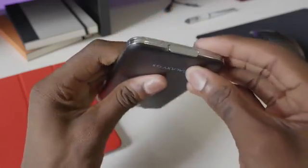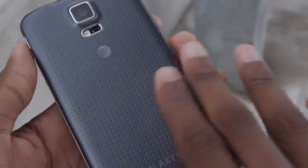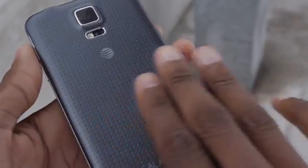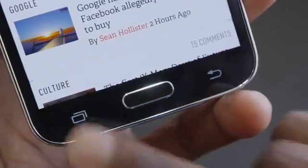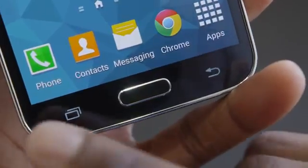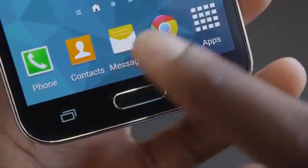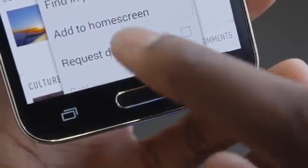But other than that, this is really a familiar design for anyone who's used previous Galaxy devices, especially the Galaxy S4, and you'll notice they've changed the capacitive buttons up front. So now, really the only face change besides the bigger bezels is you have that multitasking button and back button. So you can hold down the multitasking button to act as a menu button, and right between those capacitive buttons is the fingerprint sensor / home button. I'm basically going to cover everything by saying it's not really that great.